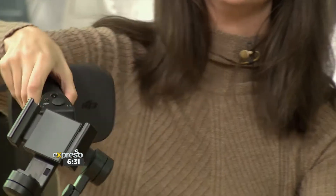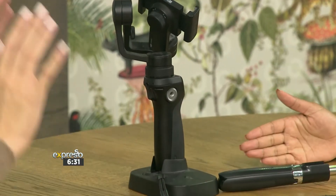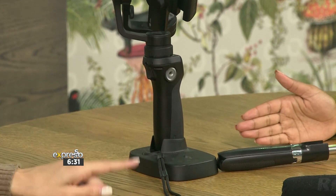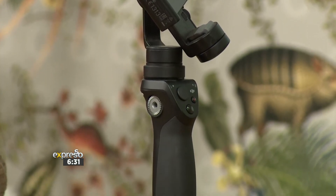Take us through some more, because I see you have more gadgets on the table. So if anyone's taking TikTok really seriously, maybe they do extreme sports or something like that, I'd recommend getting a handheld gimbal so you can stabilise your movements while you're filming. This is obviously if you're taking it very seriously — our camera crew uses this on inserts. But you can buy them and use them. Probably if you're doing a running shot or something active, this would be great. Yeah, for a vlog style as well, it's really useful.